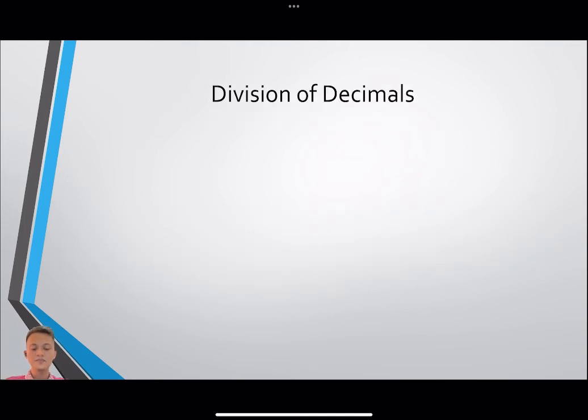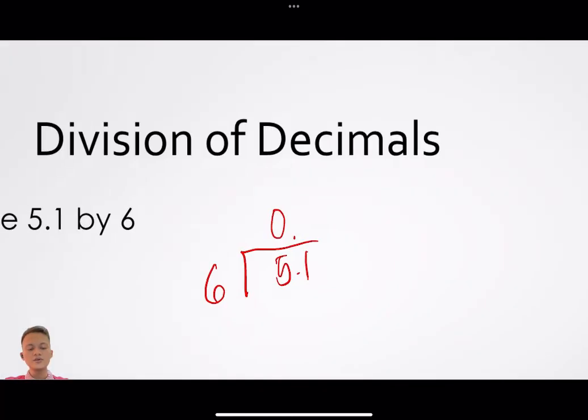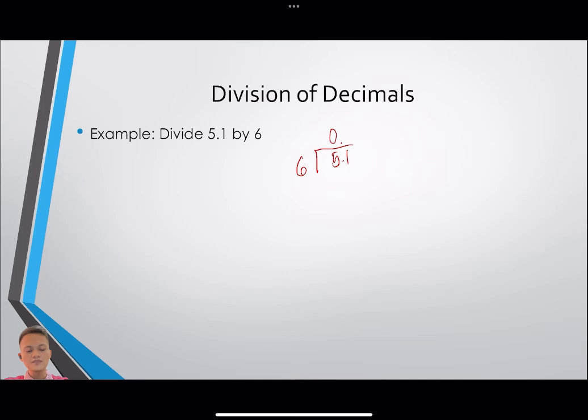For example, we are going to divide 5.1 by 6. So, that is 5.1 divided by 6. Kailangan na natin isulat yung decimal point sa tapat na nasa taas sa quotient. So, 5 divided 6 is 0 kasi mas mababa yung 5 sa 6. 6 times 0 is 0. And then, 5 minus 0 is 5. Bring down 1. Okay? Divide natin again.